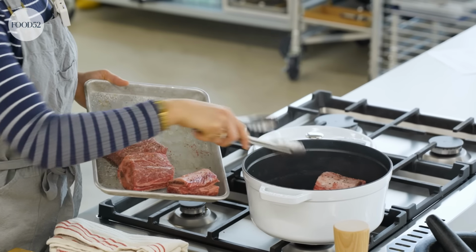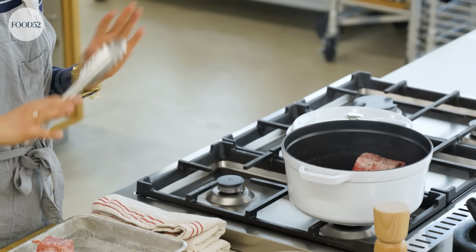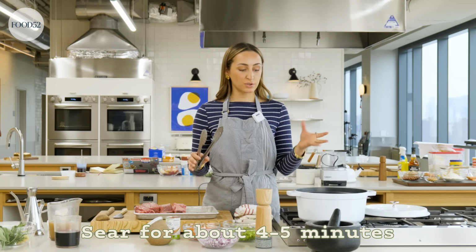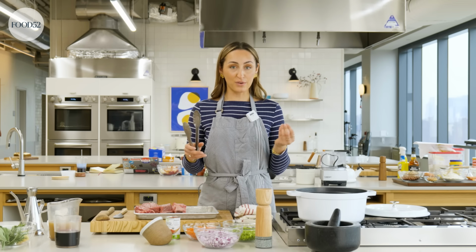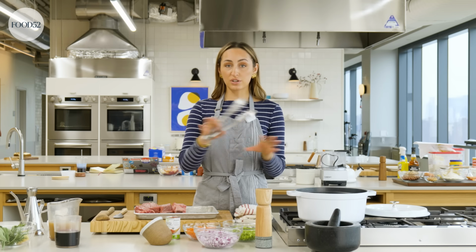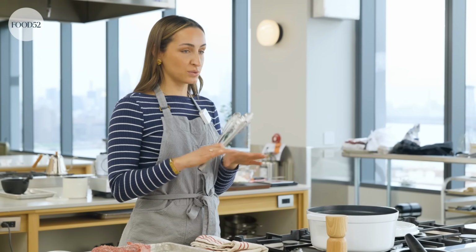If you don't wanna use short rib, you could use pork, you could use veal, lamb. It's really up to you. This recipe works great either way. So these are gonna sear for about 4 to 5 minutes until they're super nice and golden brown on the bottom, and then we're gonna flip them over and repeat it on the second side. You wanna make sure not to touch it while you're doing this because that can kind of interrupt the browning process, and they'll also release from the bottom of the pan as soon as they're done.